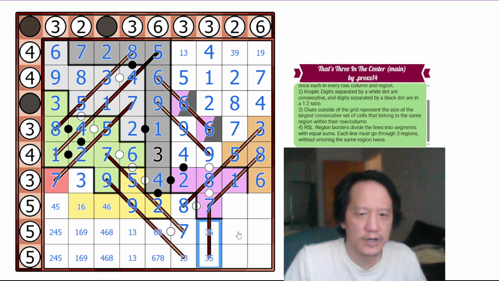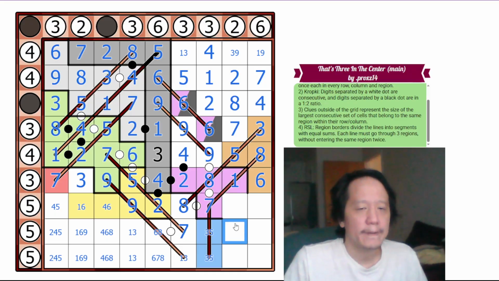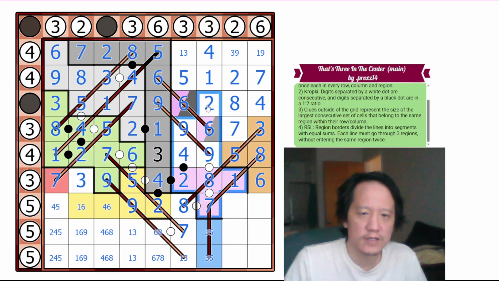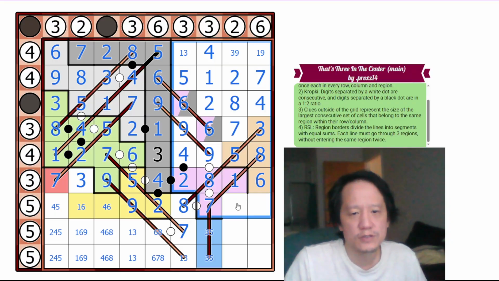This is a 3-5 pair, adding up to 7. This is likely just a blue region, then. We're going to mark that as blue. This has to go out. This is only 8 so far. Actually, how many? So we have 1, 2, 3, 4, 5, 6, 7, 8, 9, 10, 11, 12, 13, 14, 15, 16, 17, 18, 19, 20, 21, 22, 23, 24, 25. We need 26 and 27 to add for 3 regions.